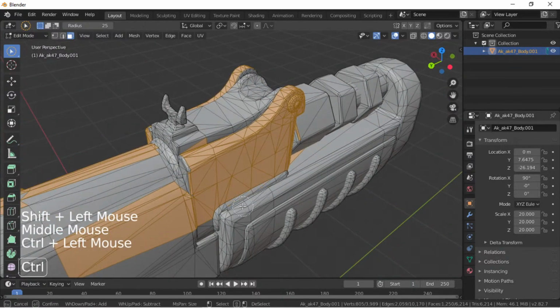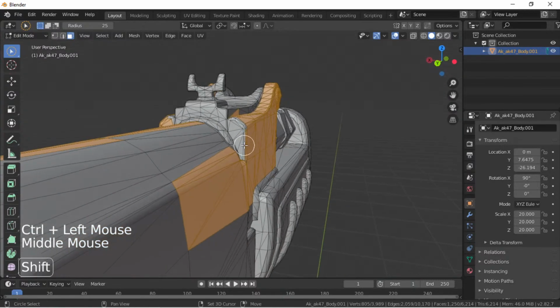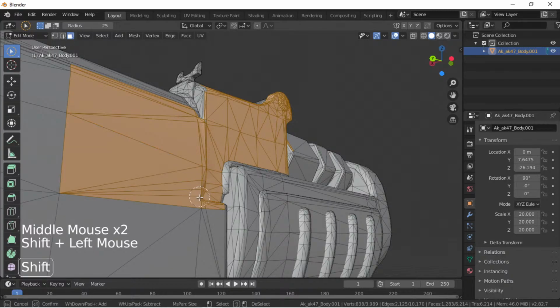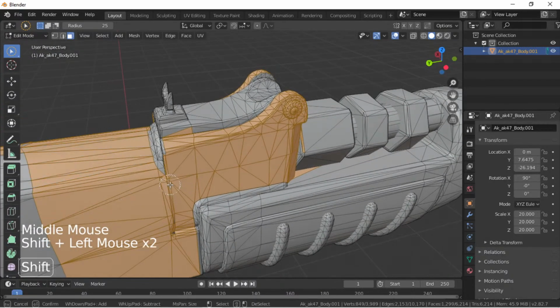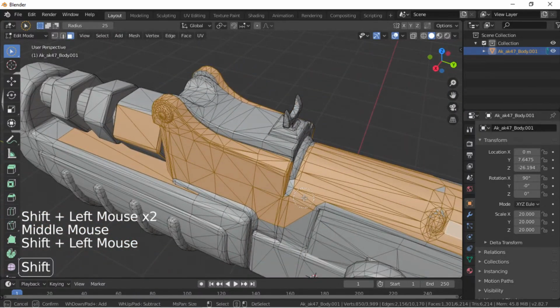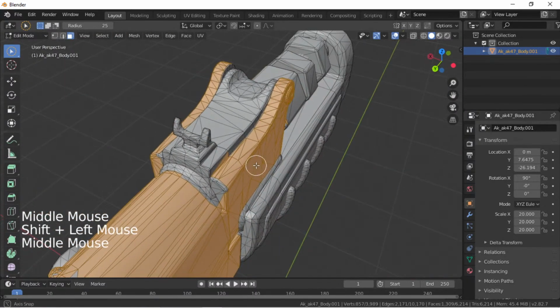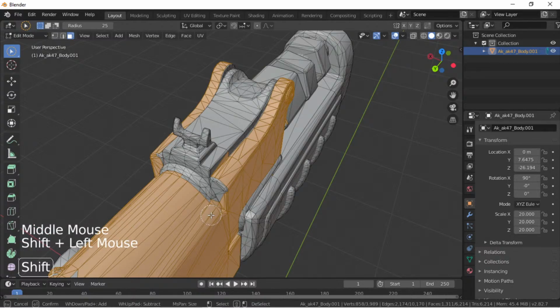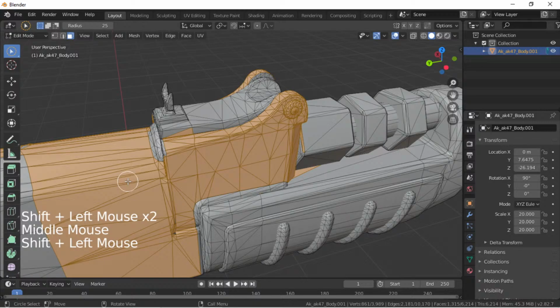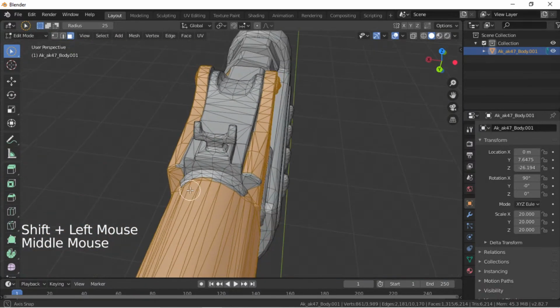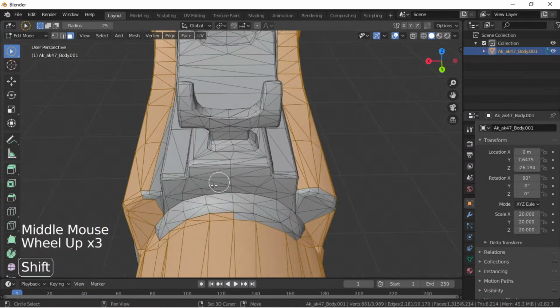Got a little bit here, which isn't a big deal. Bring that right up to there. All right, so those look uniform right there.